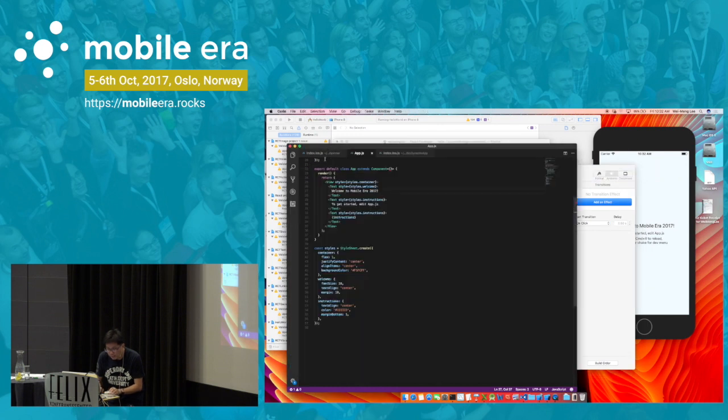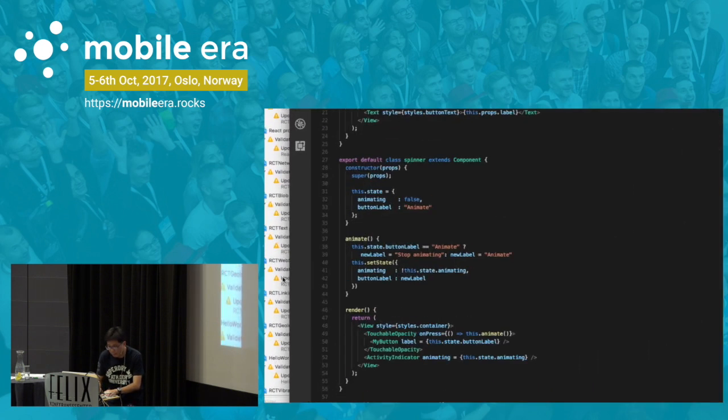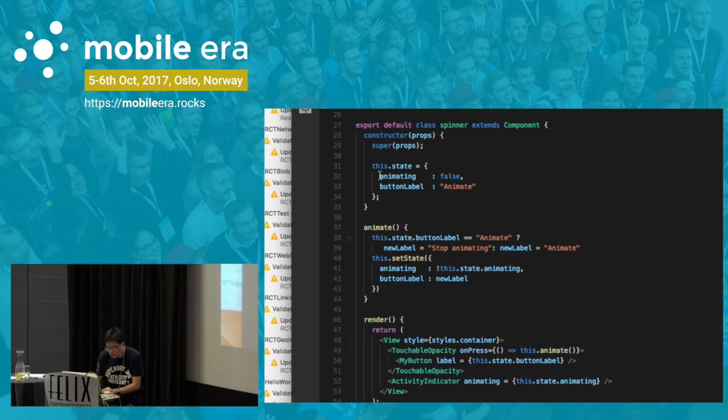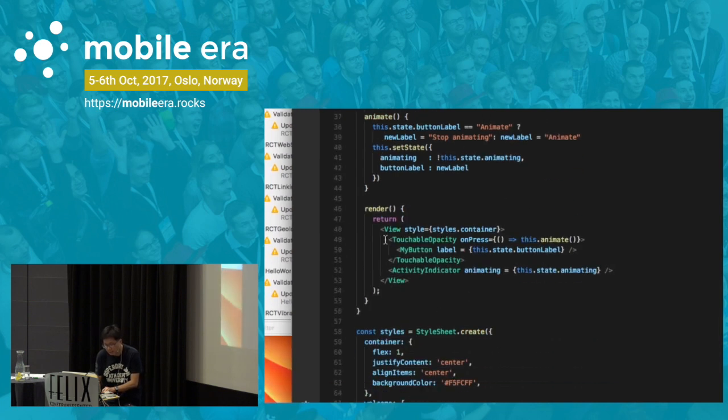I have the following example here. In my UI, I have a button. I have an activity indicator. The activity indicator is the spinner. What I want to do is, first of all, set the animating attribute of the activity indicator equal to this.state.animating.